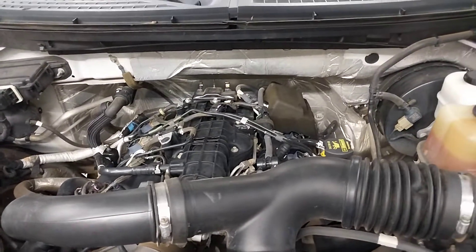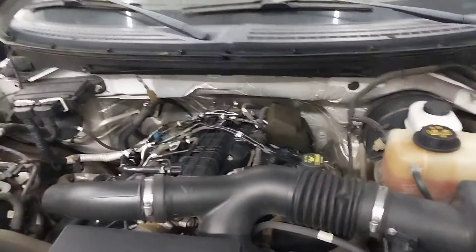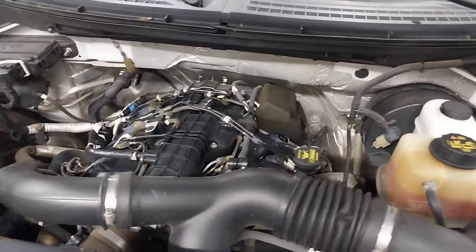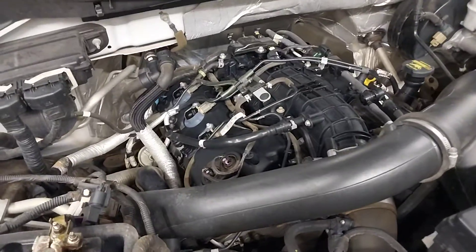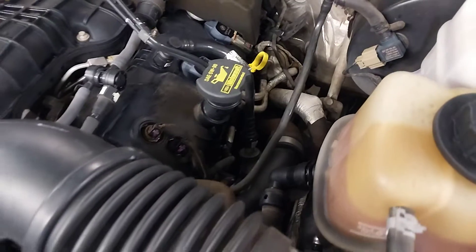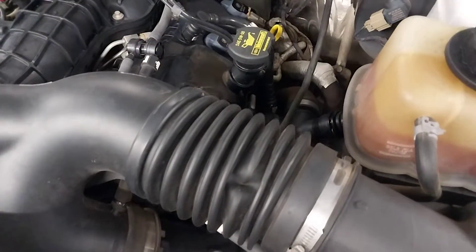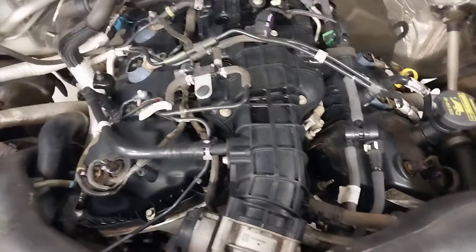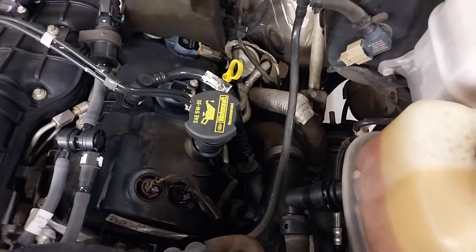It runs terribly and blows a lot of blue smoke. I was going into this thinking I'd have to replace the engine. But I cleaned up the underside real good and I'll be darned if I cannot find a hole in that block. What I did find was the driver's side turbo looks like it has blown the seals — inside and outside — and there's no coolant in the hole. I figure the driver's side turbo went and the connections on the turbo are leaking, pouring oil out.